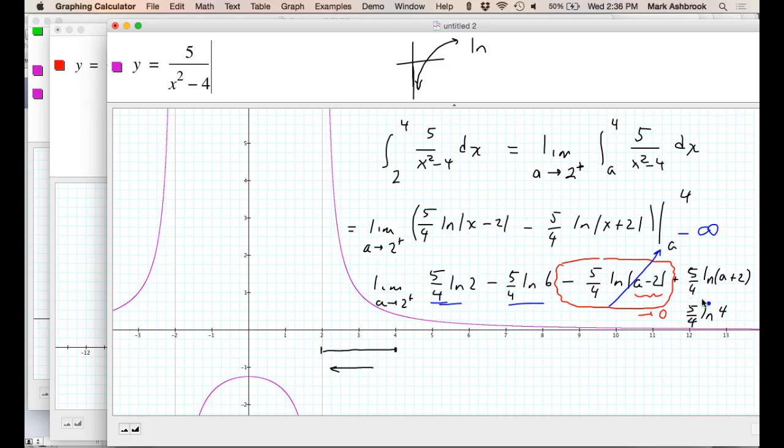So all these terms are fine. They're all finite values, but this one term just gets really big negative. And so basically what we're saying is, in this particular case, this rate getting infinitely large results in an infinitely large change in the quantity or amount of stuff from 2 to 4. Does that make sense? That's what the math told us.